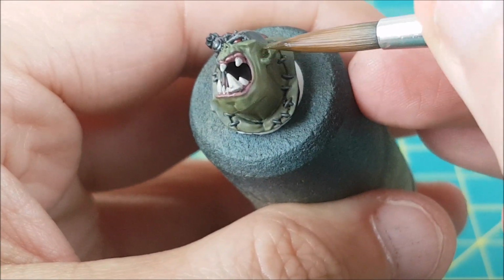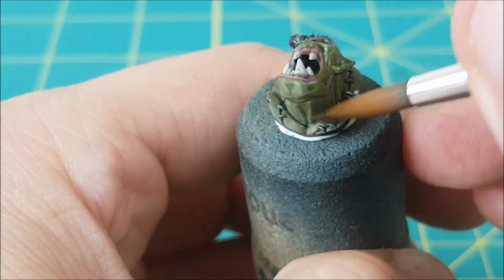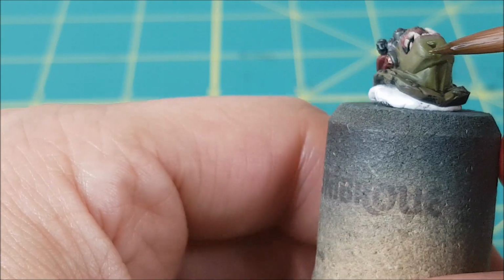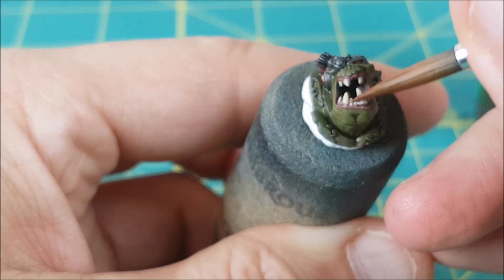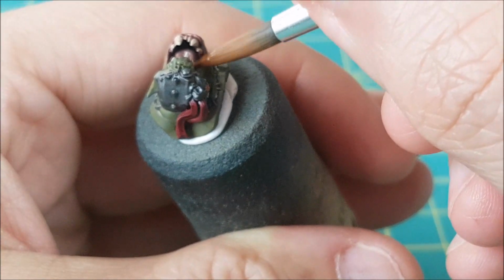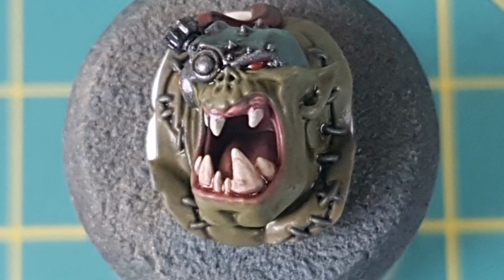Now I'm using the Athonian Camoshade over all of the skin, and I'm doing my best here to avoid the lips and gums. And finally, just some Reikland Fleshshade all over the inside of the mouth and gums, and it doesn't matter if this gets on the teeth. And here's our handsome orc ready for some highlights.